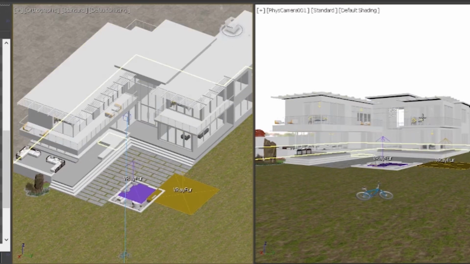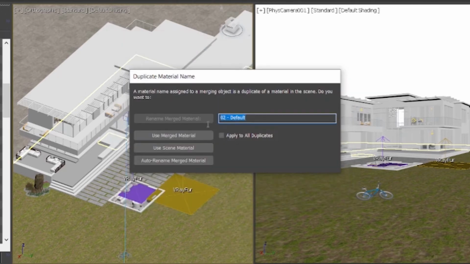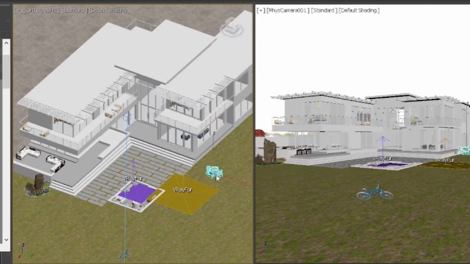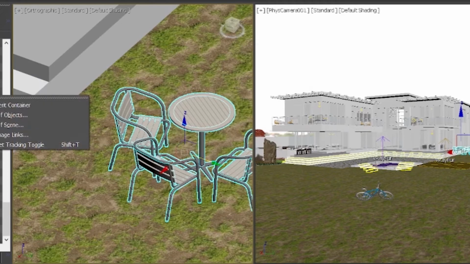So I think right here we can just put a smaller 2-seater or 3-seater table so that it doesn't look too empty. So I'll put these chairs in. I'll put them there and make them a group. And get material.